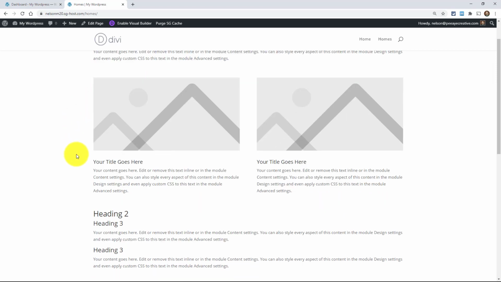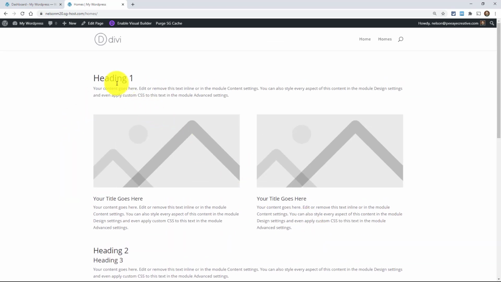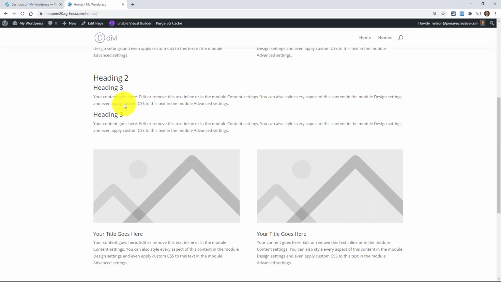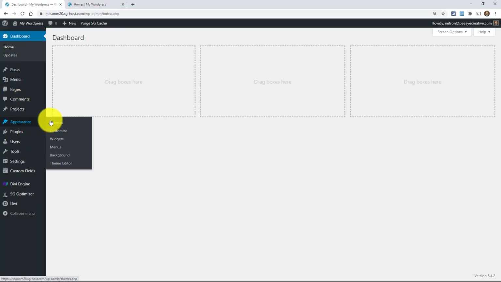So right now I just have this sample page. This is what comes up when I install Divi. You get this default header up here. It might be the Divi logo and some menu items. Then down here at the bottom, these are actually widgets, so the widget area in the back. In fact, I'll just show you that real quick. Normally, that's what shows up here.